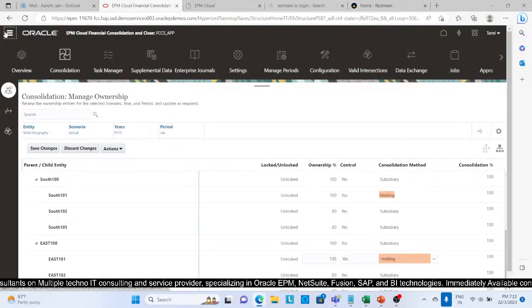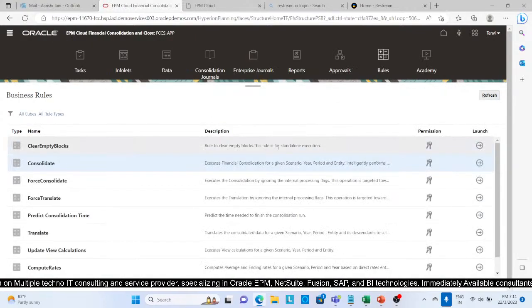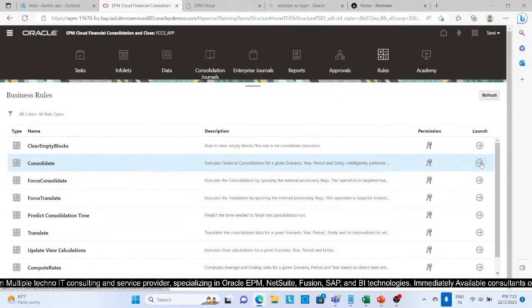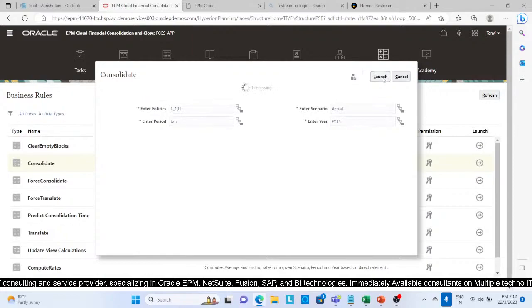Now we will run the consolidation rule. Consolidate. So we will consolidate for East 101. We will not do the consolidation at the console level. Okay, January, actual, 15, rest of the POVs are same, and then we will click on launch.